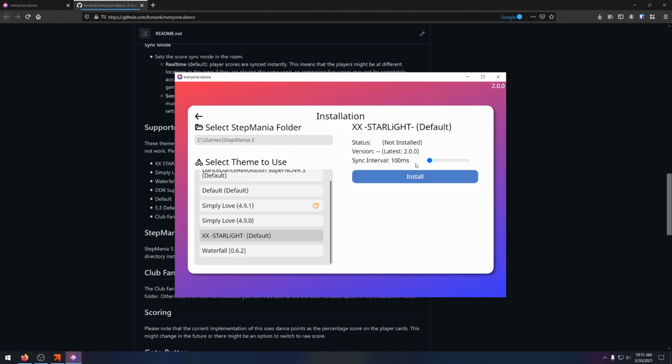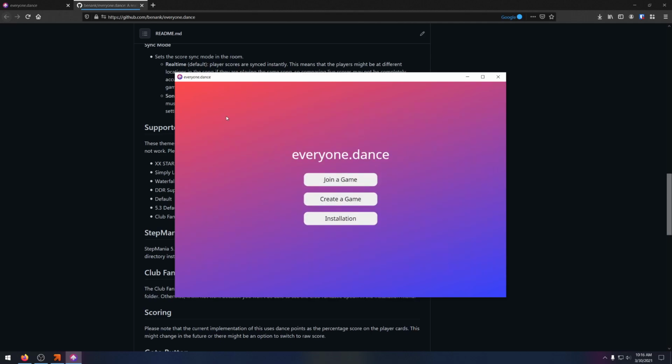But in case you have a slower PC or something that doesn't support a faster sync interval, you might want to increase this to maybe 2000 milliseconds. So only every 2 seconds your scores will be synced, and therefore it'll be a lot less load on your computer when it's writing to the files. So in my case, I'm going to just go with 400 milliseconds. Hit install, and after you install it, you should see a nice check mark, installed, version 2.0.0, and you'll see the sync interval where you installed it. And after this, we can go back.